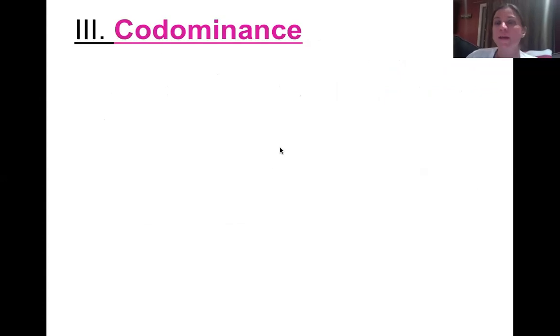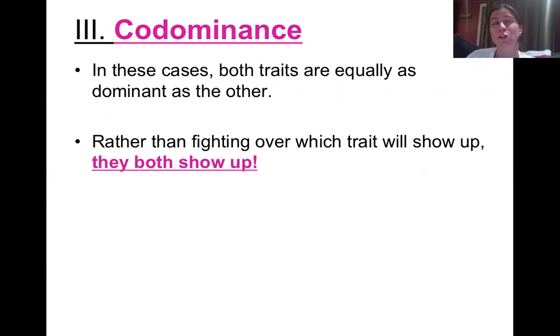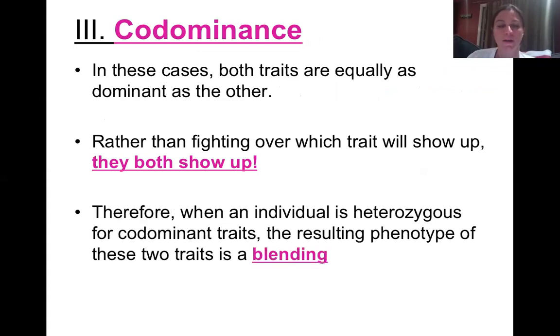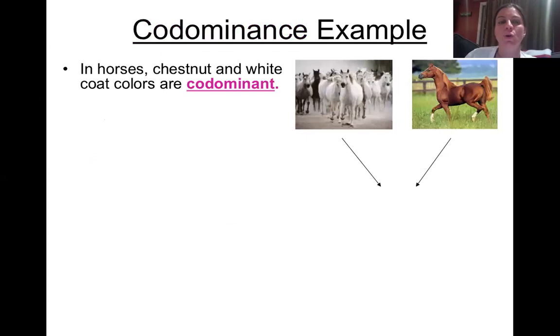Okay. Next, we have this idea of codominance, where in incomplete dominance, they were both recessive, but now we're talking about codominance where they're both dominant and they're both going to be shown and there's going to be no mixing. It looks mixed, but when you look up real close, you'll see one of each. I'll show you what I mean in a second. So we call that a blending. And that's typical with what we see with horses, okay? So in horses, the chestnut and the white colors are codominant, meaning that they are both capital letters where they're both going to be seen.